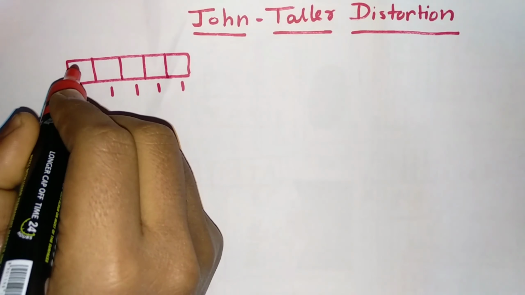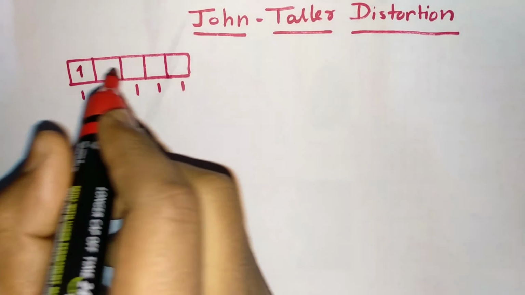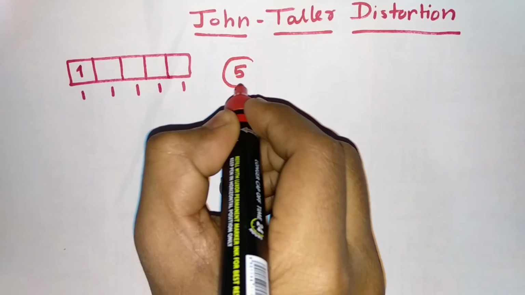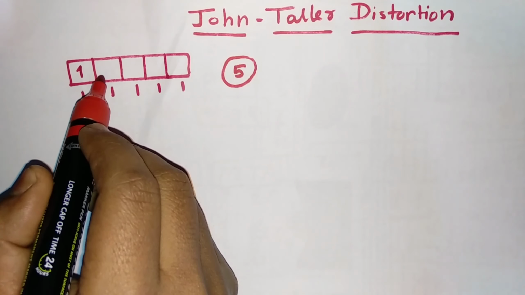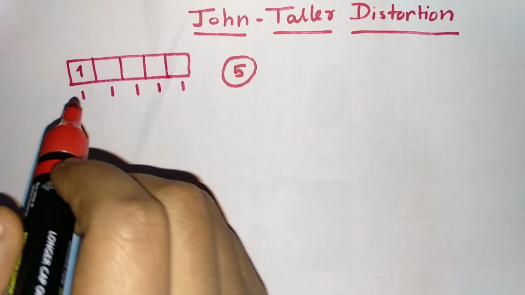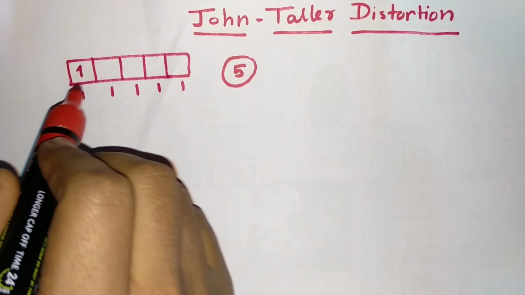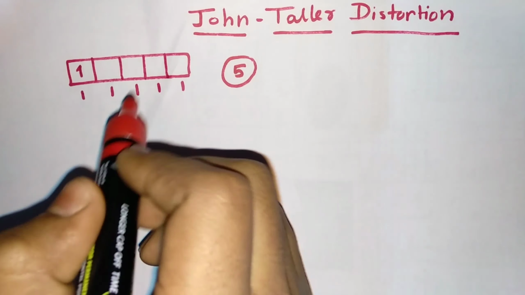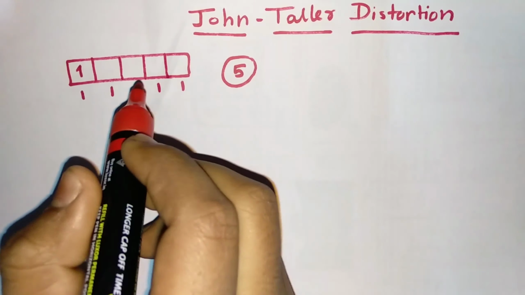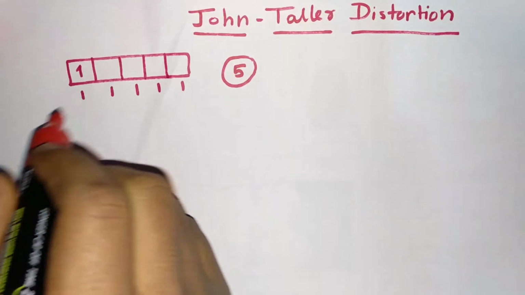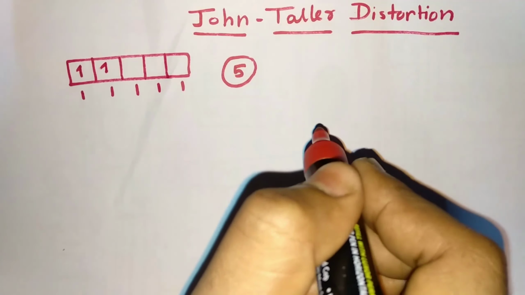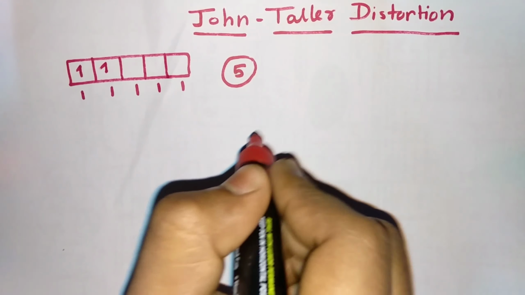Okay, so if one electron is present right here, then what will be the degeneracy of that system? The degeneracy will be total 5. How? This electron may be like here, or here, here, and also here. So this electron can move throughout the system and the energy of the system will be the same, because all the d orbitals have the same energy. That is why its degeneracy is 5. If we take a d2 system, then you can easily calculate the degeneracy. Just calculate and let me know in the comments below.